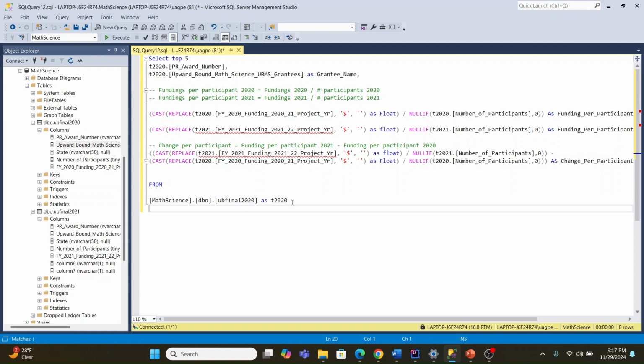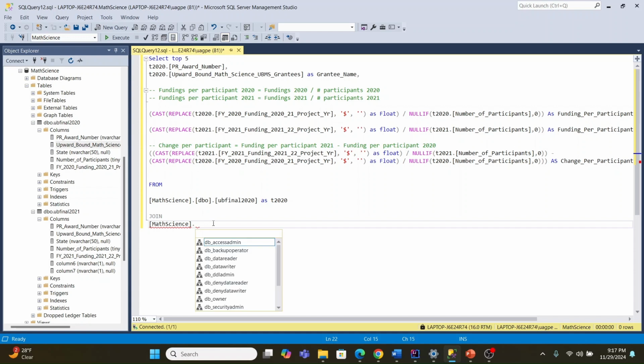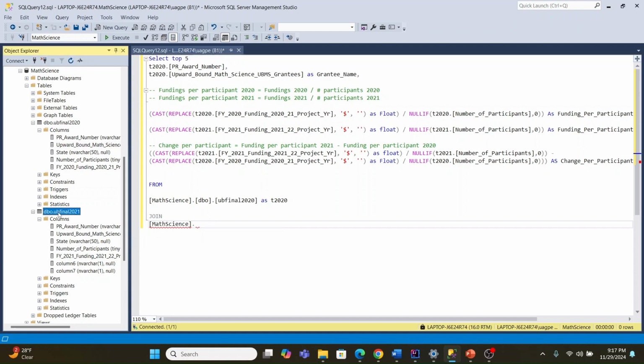Now I join the 2020 and 2021 using the award number as the common key. Join this with 2021. Remember that I haven't put the alias. That is important. As T2021.